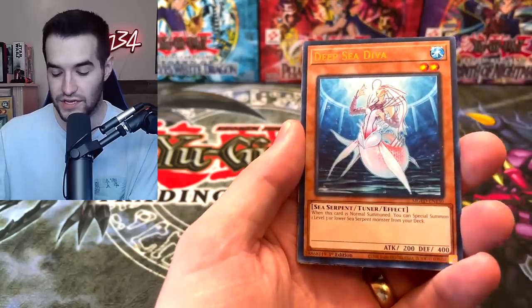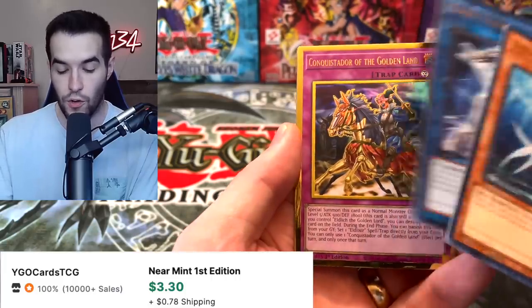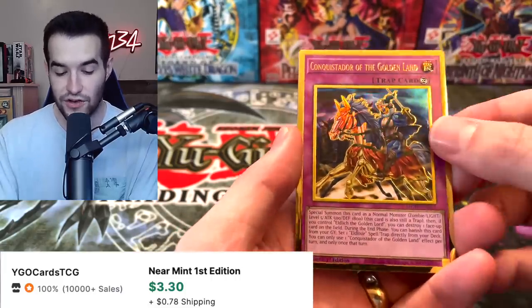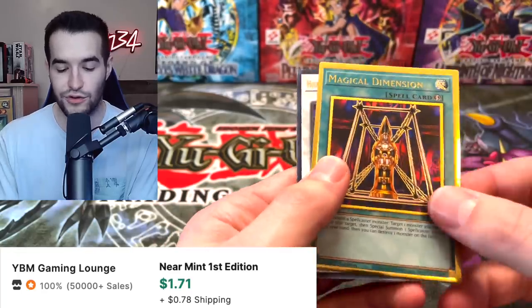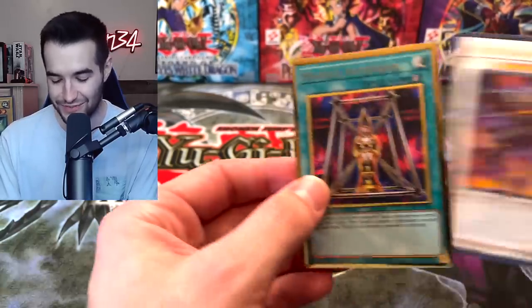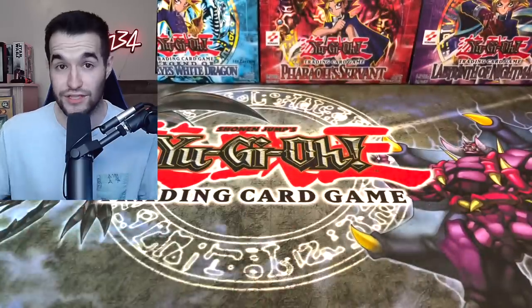Elixir. Deep Sea Diva, that's a good reprint. Oh, we got a special Conquistador of the Golden Land. That's a good Eldlich card. And a Magical Dimension. I hate how these are always in different spots. It's kind of cool, but it's also like, when's the foil coming?